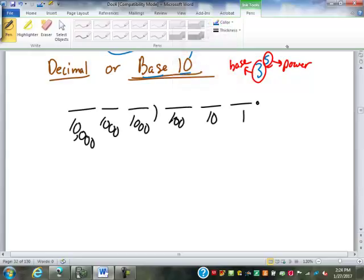So, each of these place values comes from an exponent with a base of 10. Now, 10 to the power of 1 is pretty easy to see as 10. The 1's place is actually 10 to the power of 0. Anything to the power of 0 equals 1.